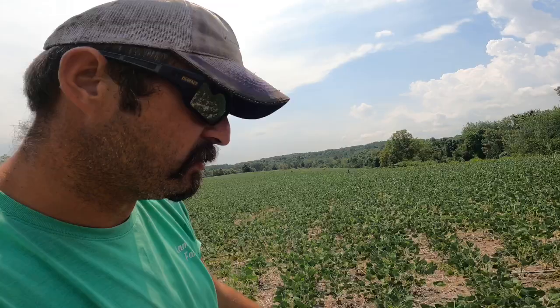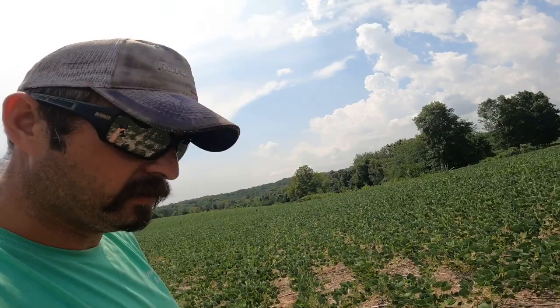And we got a couple little stalks of corn coming up here, right there. That's just what got spit out the back of the combine last year. That is not enough in the field to spray anything for, to worry with, really. So we won't worry about that.